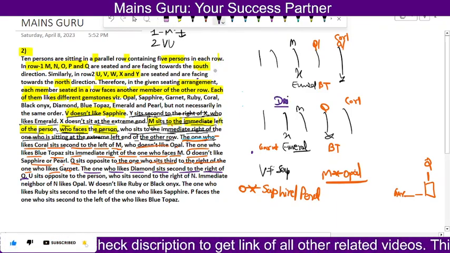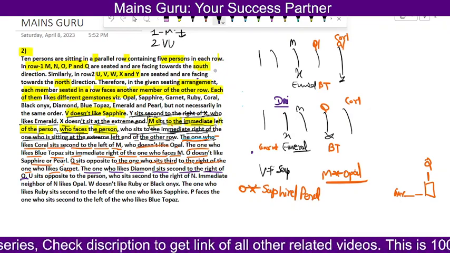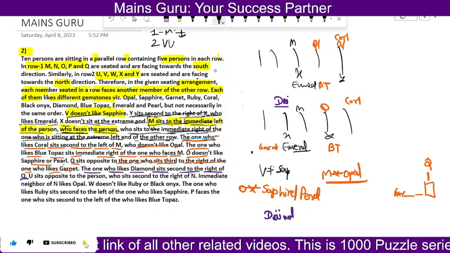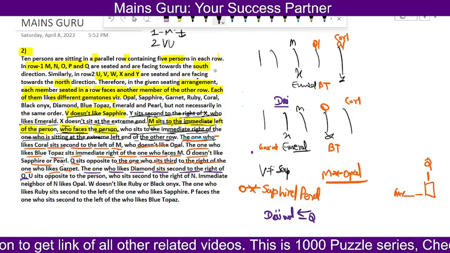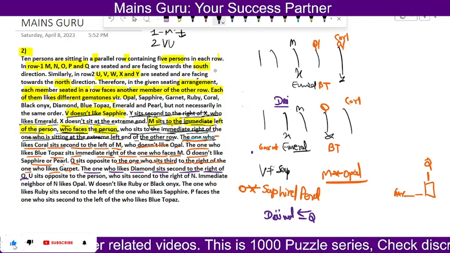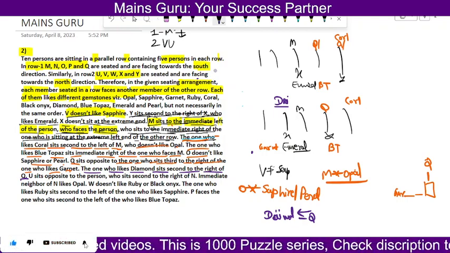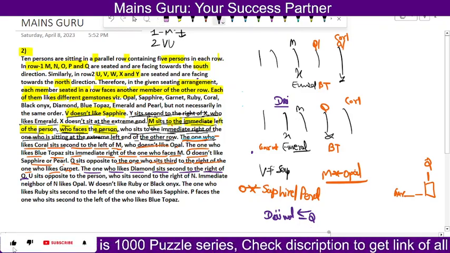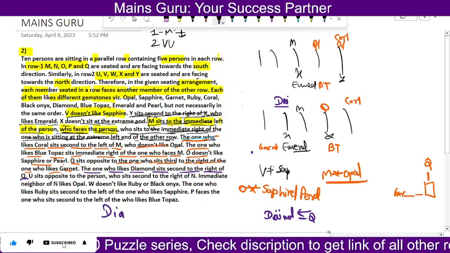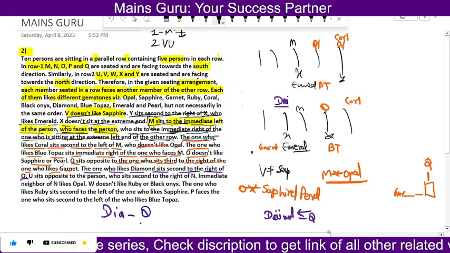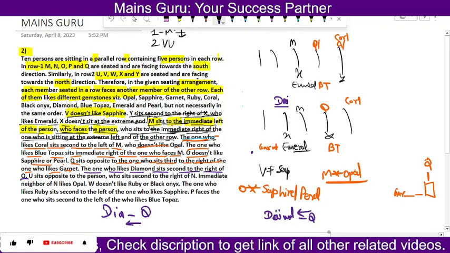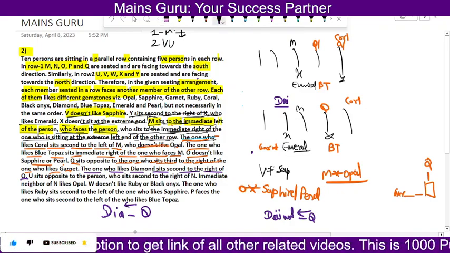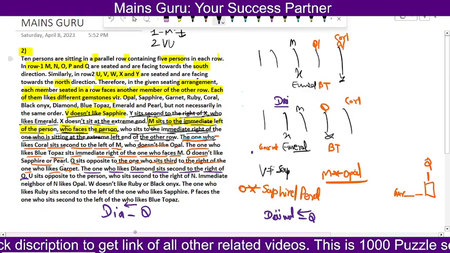Okay, and in this condition, two possibilities are there. So we will write this Diamond, second to the right of Q. Suppose, see how I am writing the conditions. If this person is facing south, then I will make the upside arrow, and if I'm making this type of arrow, Diamond and Q, if I'm making the arrow downside, it means this person is left. And if I'm making arrow upside, it means this Diamond is right side.